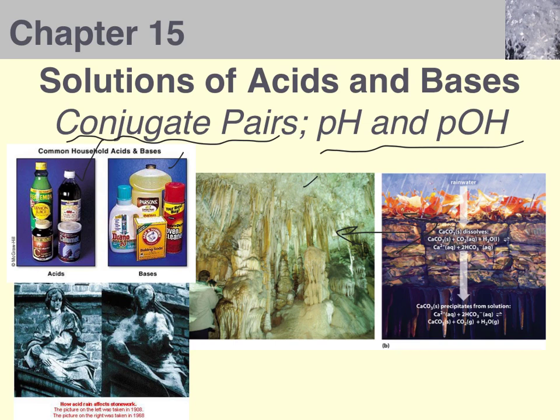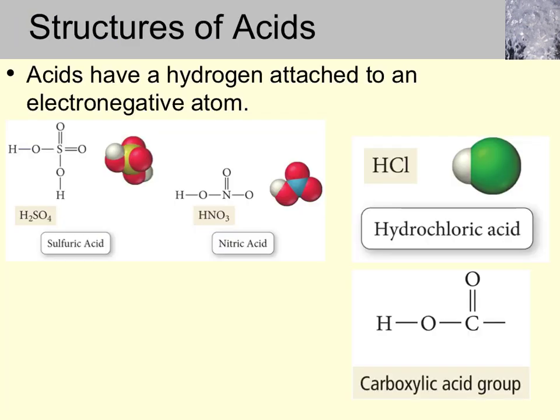And then, of course, acid rain is a continuing problem for us as it erodes statues, which are made of bases, by the way. So acid rain just kind of reacts with them and they're disappearing. So anyway, acids and bases are really important in our lives. Again, the first few slides are going to be a review.